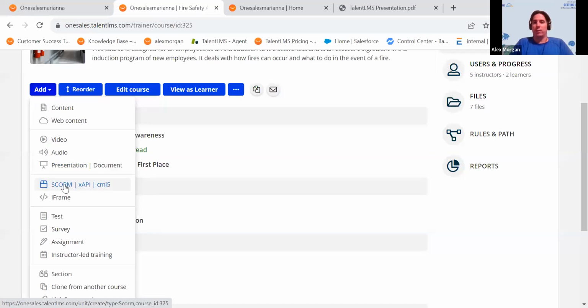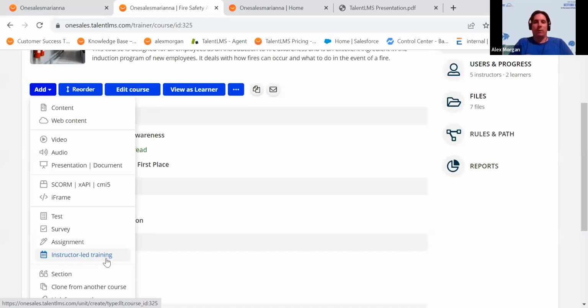So things like SCORM, and you can embed the tests and everything in there as well. Then we also have ways for blended learning, so the learner can interact a bit more. So tests, surveys, this is a way for you to gather feedback. And you can also have assignments. So an assignment, you can give the learner something to do to see that they've grasped the concepts. And then as an instructor, you would go in and grade all the assignments.